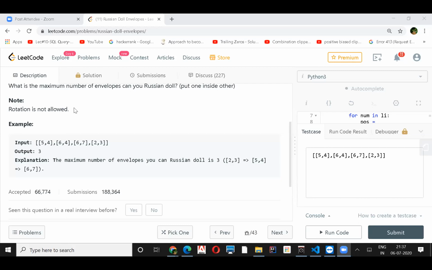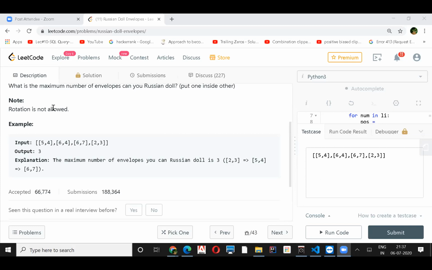Oh, you mean exchange within the list itself. I think no one would even think of that, right? I don't know why they have given it. Yeah, it's weird. Like they are changing width to height and height to width and trying to see if it can fit. They might have thought too much, it seems.